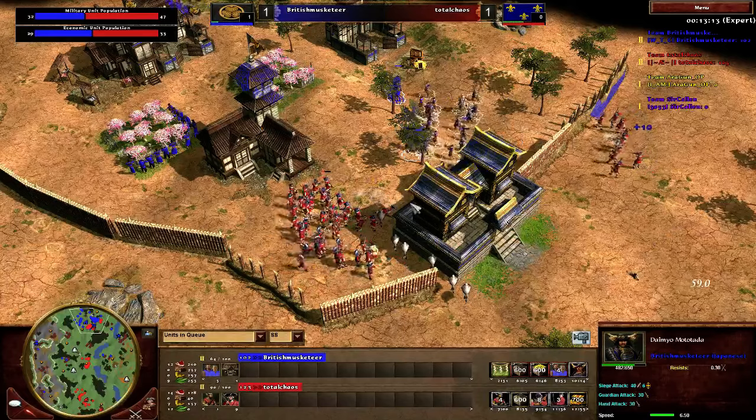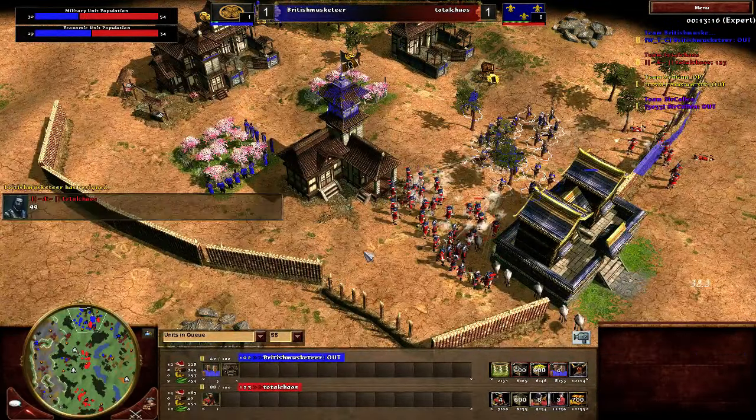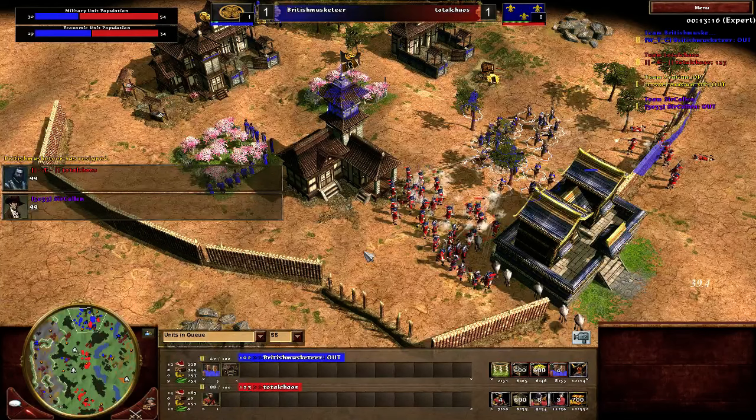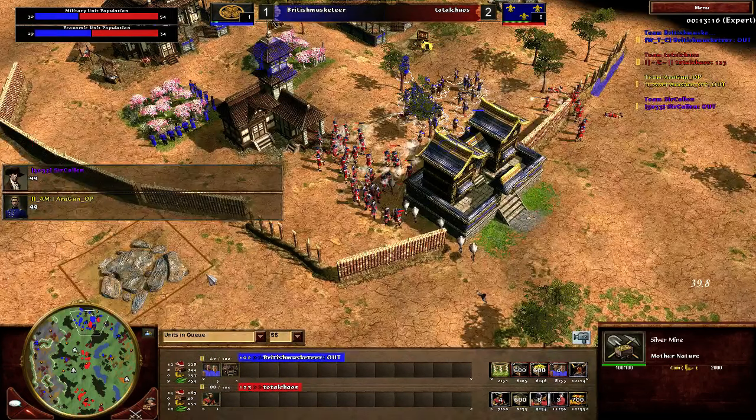Bobabu likes his musketeers, I know that. Yeah, and they're a good unit in H2, and that's a good game. There's a GG called. So the series goes to Bobabu, 2-1. Yeah, very exciting series.